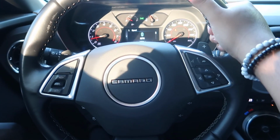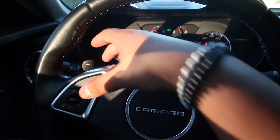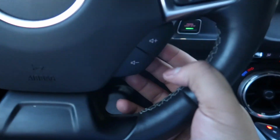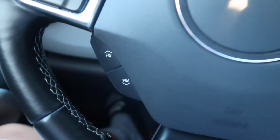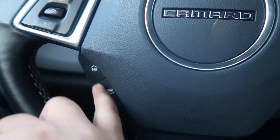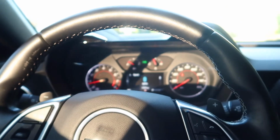Just check out the steering wheel. That just gives you the race feel. It also has the paddle shifters right here, downshift, upshift. This is beautiful. You've got touches right here. We'll turn the volume up and down right here, as you guys can see on the radio. You can also change the music, I believe, by just hitting one of these right here. You could change the music by hitting these right here. Or right here, you know, you've got your cruise control, whatnot.